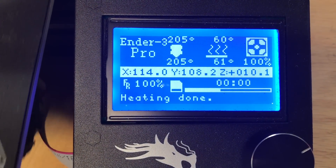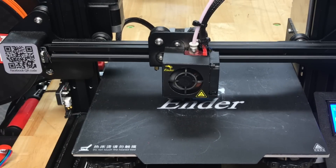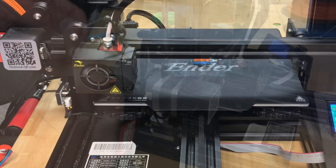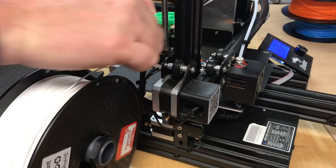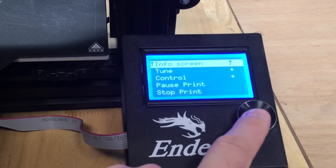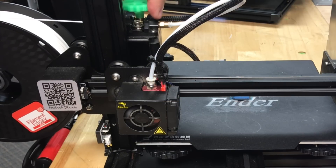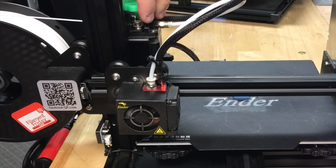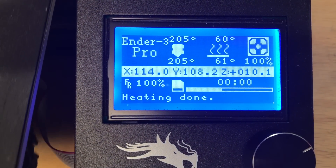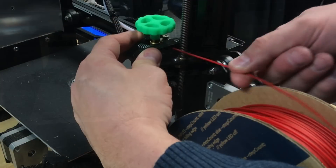When it hits 205 degrees C it starts printing, only now it's printing orange on the next layer. It does the orange section, reaches layer 50, does the same thing — moves to the side. I go through the same steps, only this time loading white, push it all the way in, hit the button when ready, it heats up. I twist out a little more white until the orange is gone, pull that out of the way, and then it starts printing white on top of the orange and blue — you can see this in a kind of time lapse.